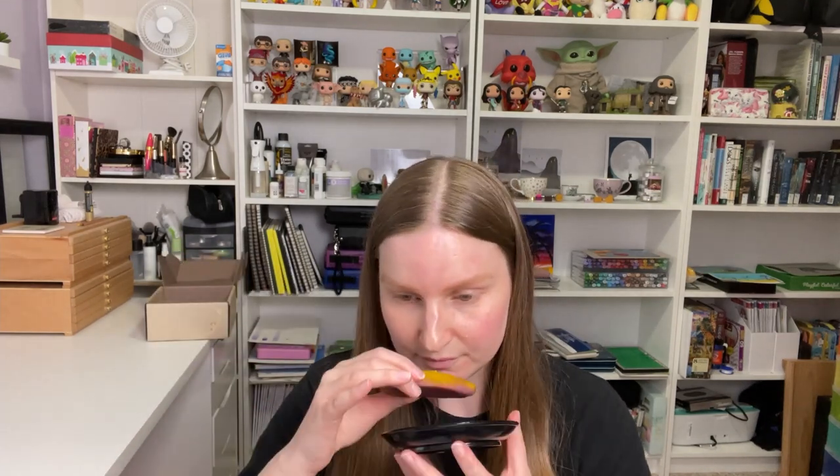But I'm gonna go ahead and try out our sweet potato Sencha cake here. And I did microwave it for a few seconds and I used the plate that came in the kit this month and it did fine in the microwave, no problems at all. And it smells so sweet, like pound cake or something, like a really sweet pound cake. It smells delicious. And this is what the inside looks like, and it's got that purple color on the bottom as well. And it's really squishy. I don't know if you guys can see, but it's really squishy and moist. But I'm gonna go ahead and give it a try.